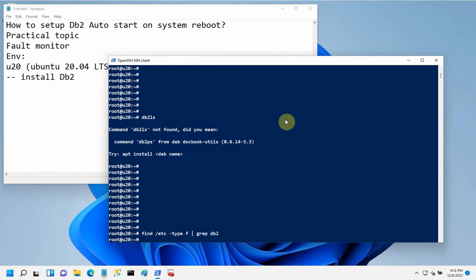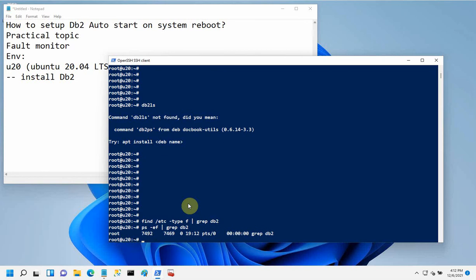Okay, so we don't have a file with db2. The reason I'm doing this is because I would like to compare the system before the install and after the install. So I'm going to run this command and also run this command after the install.